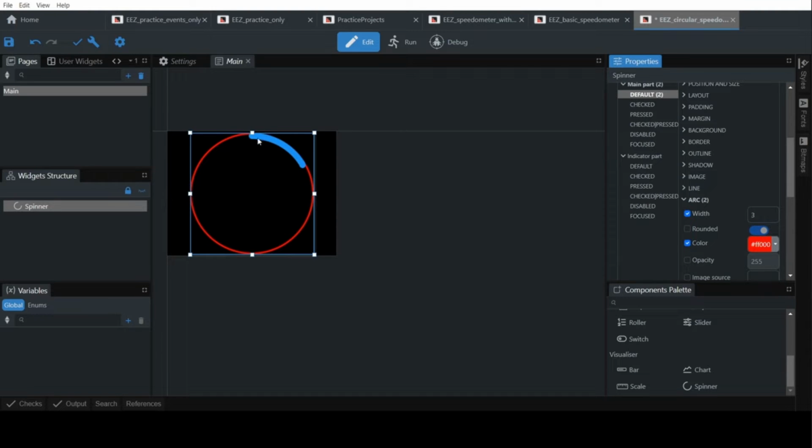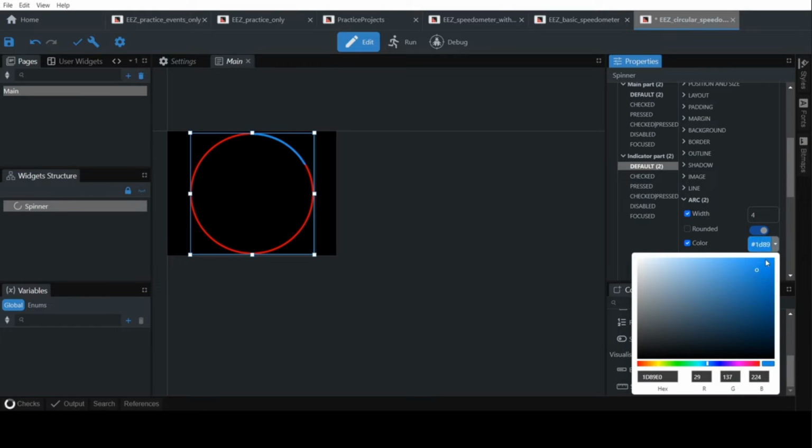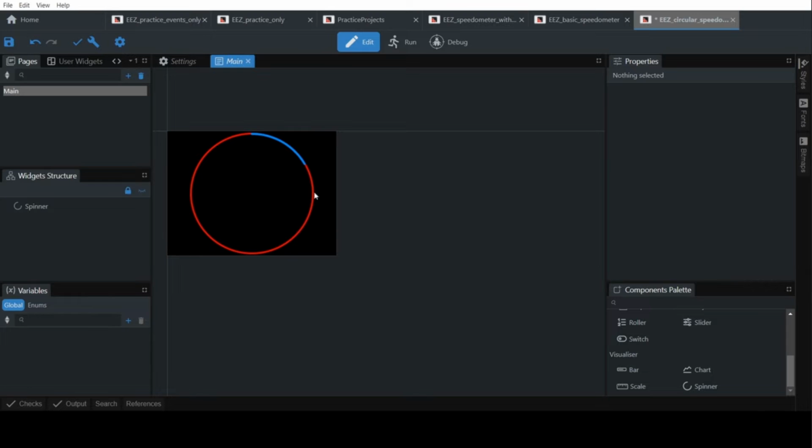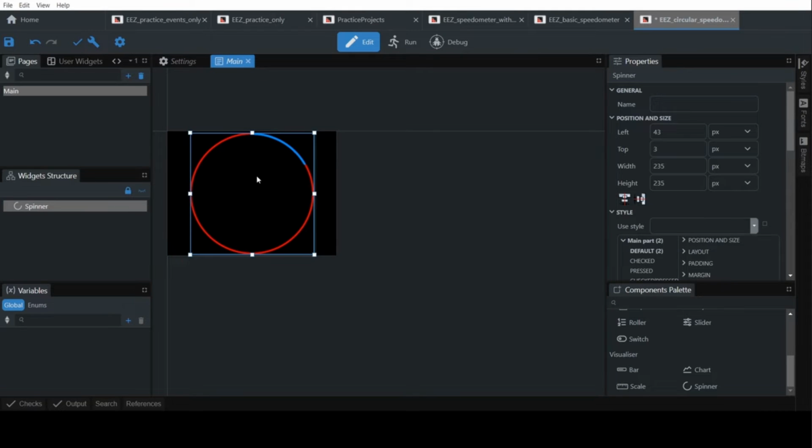Now, as you can see, the indicator part is thicker than the main part, so we'll set the indicator to 3 or 4. It's up to you. I set to 4. Set the color. This is just for design. Also give it a name. I call it outer border circle.